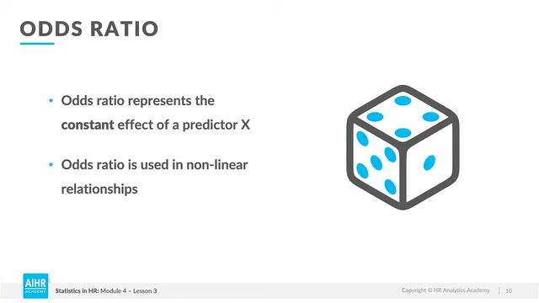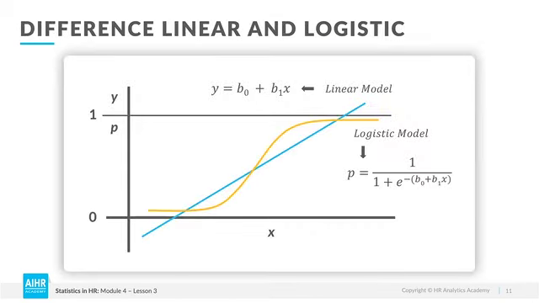What that means is that there is no way to express in one number how x affects y in terms of probability. The effect of x on the probability of y has different values depending on the value of x, which means that it is not a linear relationship like in the linear regression. The difference between a linear regression and a logistic regression can be seen in this picture. A logistic regression produces a logistic curve, which is limited to values between 0 and 1, as the dependent variable is a probability variable between 0 and 1.